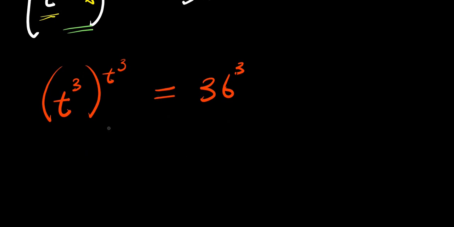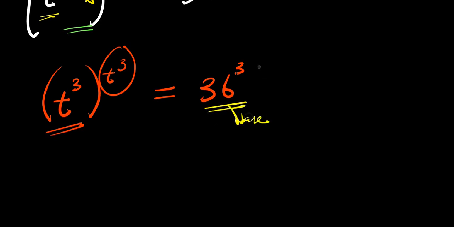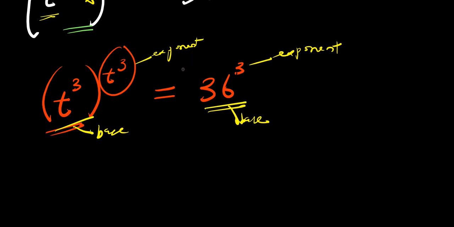Right now, if you observe, the exponent and the base on the left side are the same. For us to solve for t, we need to ensure that the base here is the same as the exponent on the right side. Until we get that right we will not be able to proceed, because right now the base and exponent on the left are matching. So what we can do is manipulate the right side to match, and from here we can have t power 3 as our base.